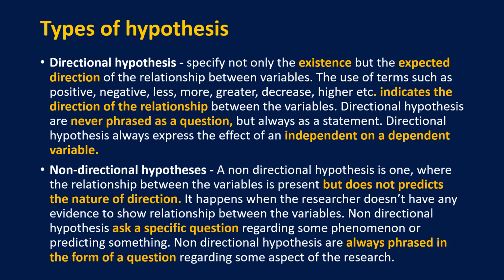So it's directional. But one of the things I would say here is you cannot state a directional hypothesis as a question. It's always a statement. And it's always expressing the effect of your independent variable on the dependent variable. So HIIT is our independent variable. VO2 max is dependent upon doing the HIIT. Therefore, the hypothesis is that high intensity interval training will significantly increase VO2 max. So it's the independent variable, which is the HIIT, increases the dependent variable, which is the VO2 max.